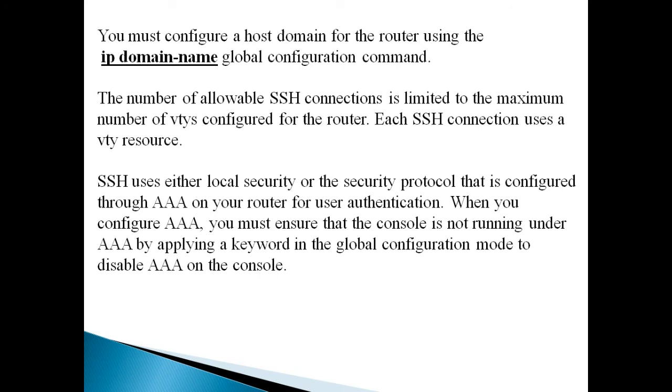The number of allowable SSH connections is limited to the maximum number of VTYs configured for the router. Each SSH connection uses a VTY resource. SSH uses either local security or the security protocol that is configured through AAA on your router for user authentication. When you configure AAA, you must ensure that the console is not running under AAA by applying a keyword in the global configuration mode to disable AAA on the console.